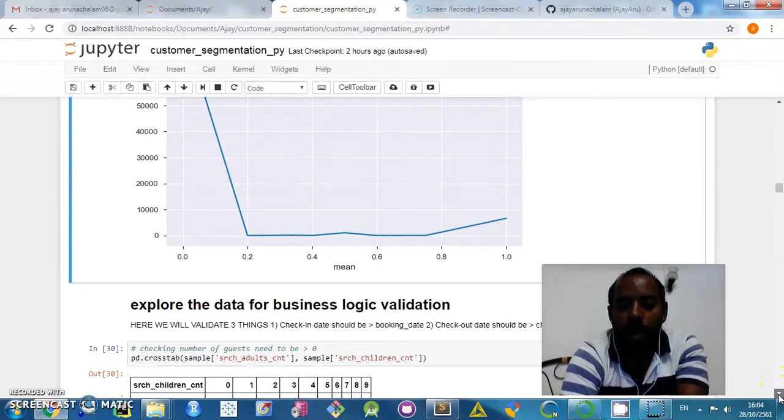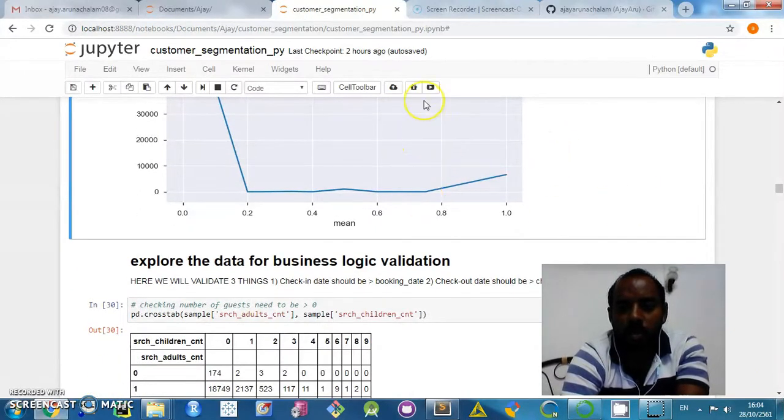then after we do this basic analysis or basic data analysis, we would like to proceed with doing the business logic validation. Okay, so when I say business logic validation, so this is a hotel company booking data.